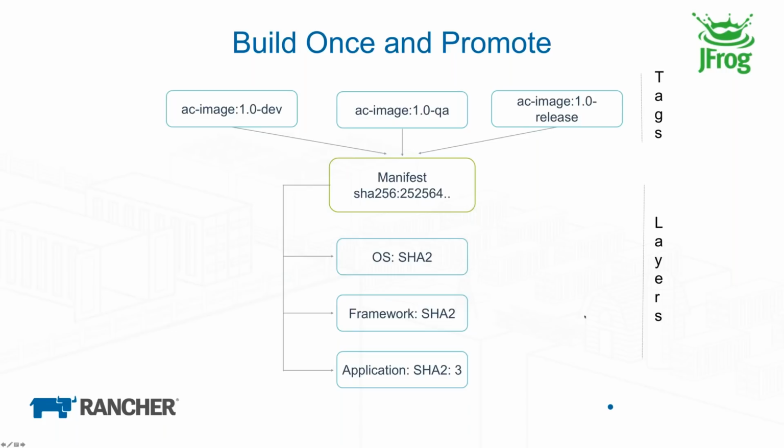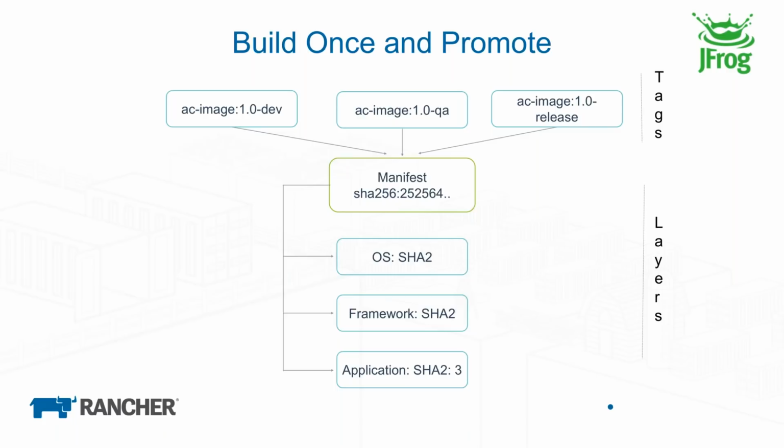We also often find our customers prefer to put the true production images in a separate Docker registry. And this is to make it so that from a permissions perspective, any dev may have access to the dev Docker registry. In some cases, any dev can write to it. And when you talk about a production environment, you want something much more locked down. And so when you talk about a promotion process, you might actually be moving a Docker container from a dev Docker registry out to a production Docker registry.